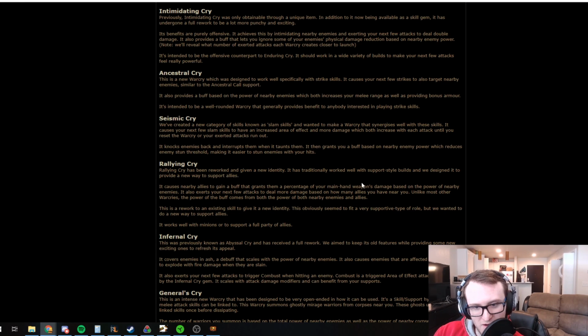So if we read the new Rallying Cry, it's been reworked into a support style skill. Causes nearby allies to gain a buff that grants them a percentage of your main hand weapon's damage based on the power of nearby enemies. So it works similar to old Warcries, where if there's more enemies in the area, you get more power from your Warcry. The interesting thing here is you get a percentage of your main hand's weapon damage based on the power. So we're going to use this to create a new type of support.